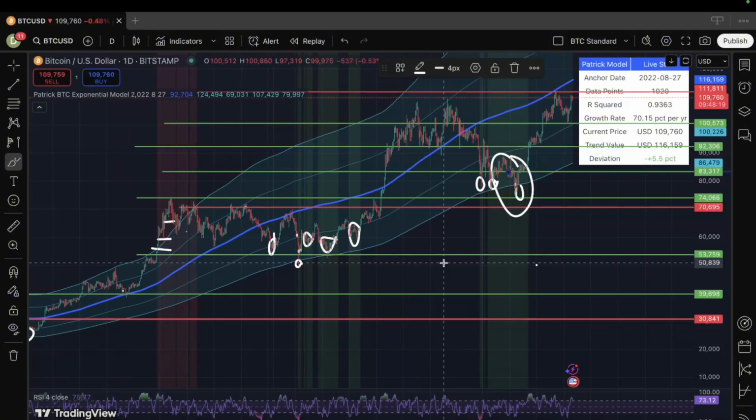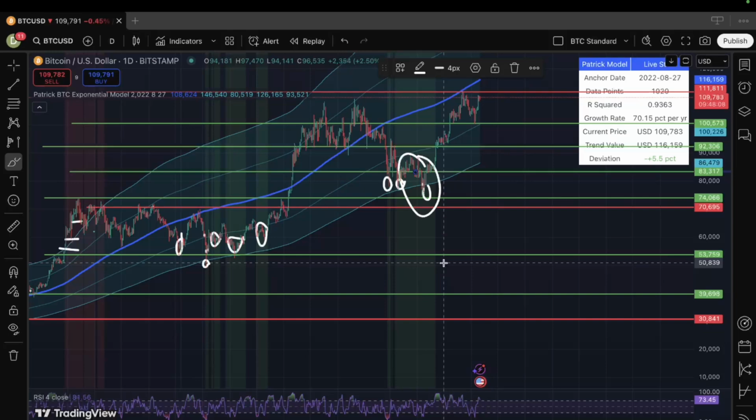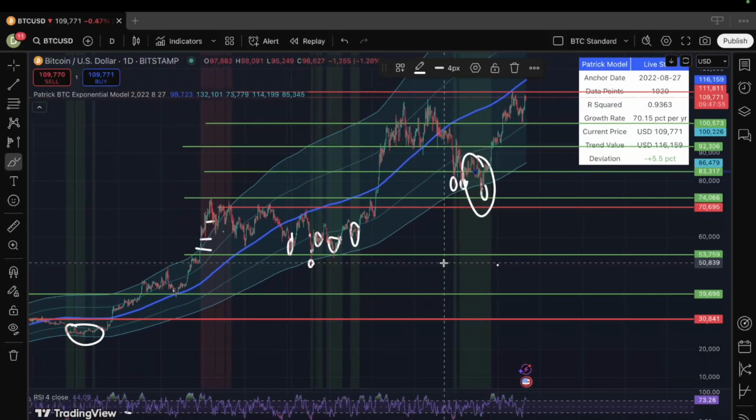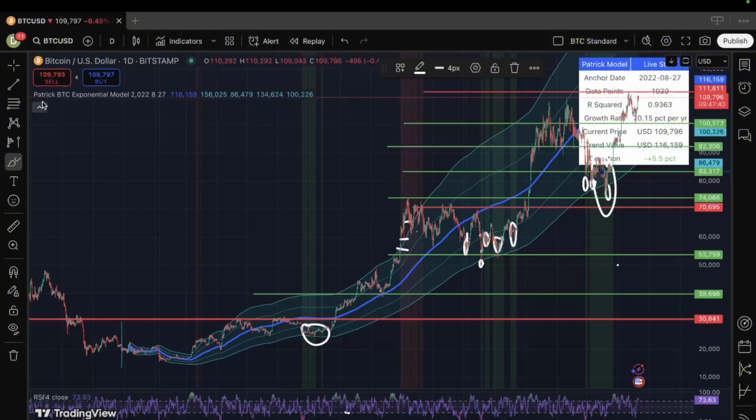Because I haven't been able to share Euler's Exponential or something similar to it, because I've been mainly using Excel. I've used other things like MATLAB, and prior to that I used specialized financial software for the company I worked for. So I don't have much experience of these things that you can use just off the shelf like that. So please try this one, Patrik BTC Exponential Model. I guess I could put a link in the description or something, but that is how you find it. So that's up here.